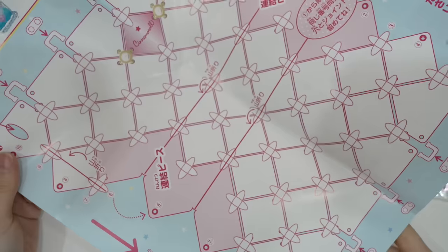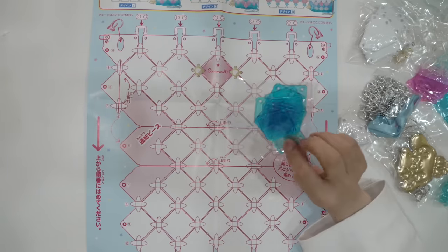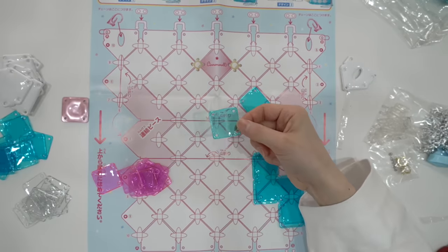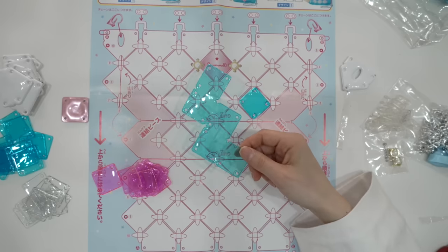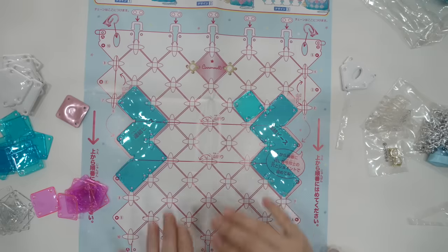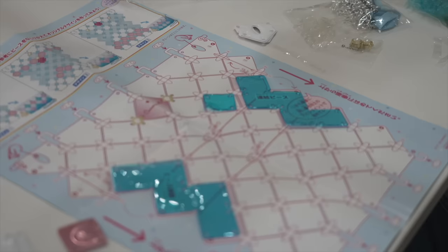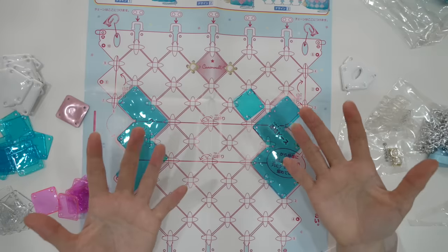It kind of looks complicated at first, but it's really straightforward. Let me first open all these bags and free the little squares. So now we're going to fill up the pattern by putting these squares on top. Most of them are like little squares, but some of them have really distinctive shapes, so you can't really change where they go. They're supposed to go right here and here. But all the other spaces you could kind of change around. So for this toy, you're going to patch up all these squares and make your own pouch. So it's actually very useful — not really for kids because it's actually really complicated and you need a lot of hand muscle.